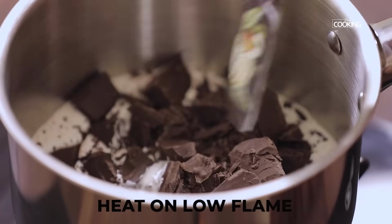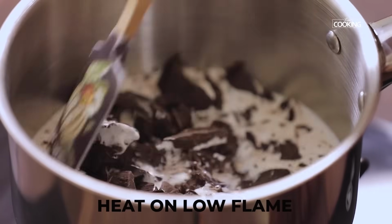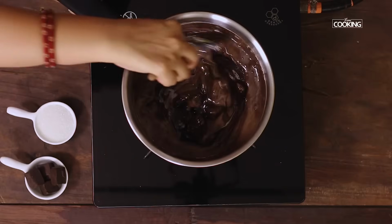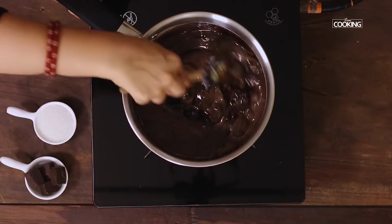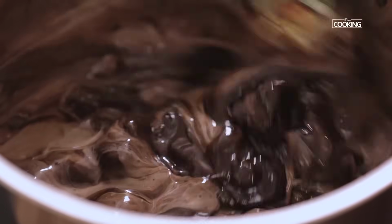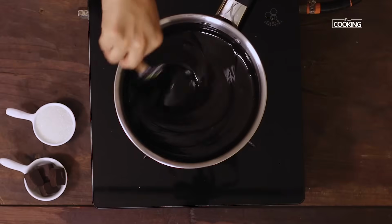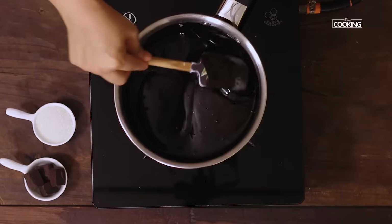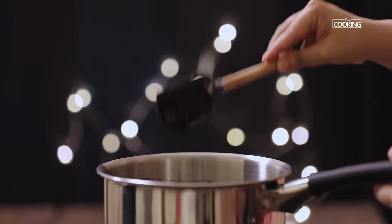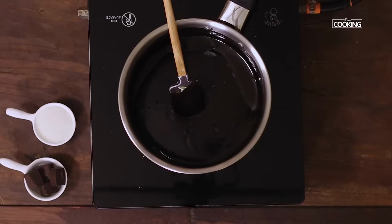Keep the flame on low while melting the chocolate. You don't want to burn the chocolate. So you can see it's gradually melting. You can see the chocolate has melted beautifully. It's nice and glossy. The ganache is ready. Turn off the stove and keep it aside.